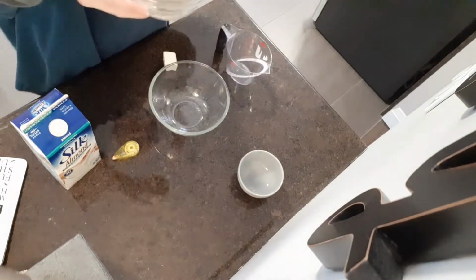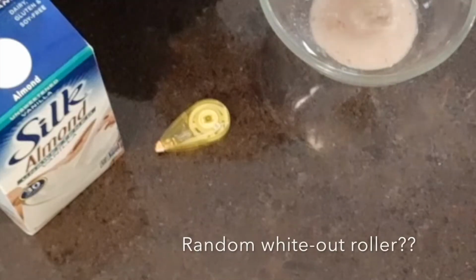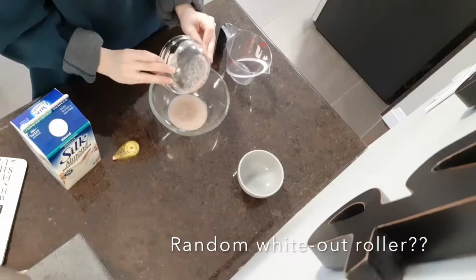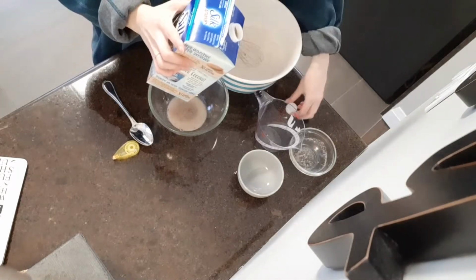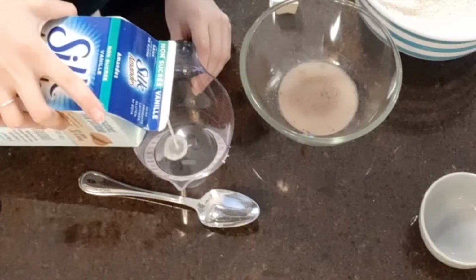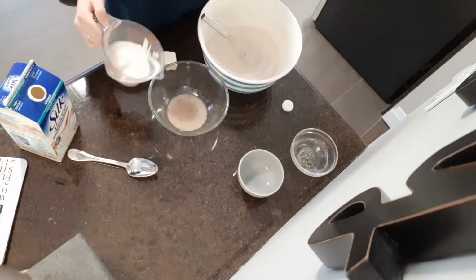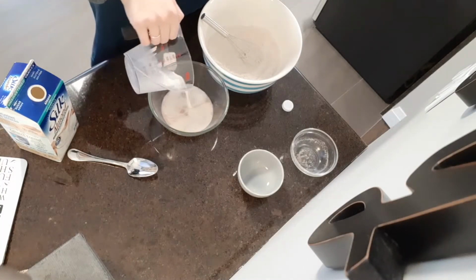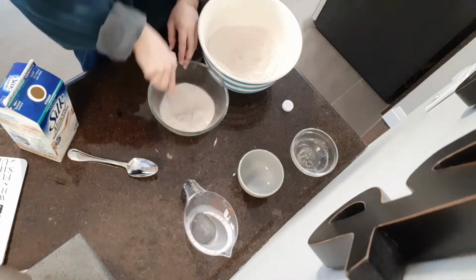Now here's our flax egg, and I'm not quite sure why, but there's a random whiteout roller on my kitchen counter. Now I've got almond milk here. I'm using unsweetened almond milk, and I'm measuring out 3/4 of a cup, and I'm going to add that to my flax egg and use a whisk and beat that together.